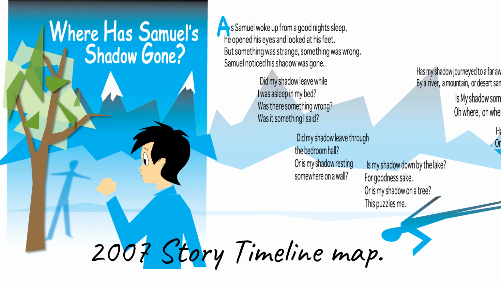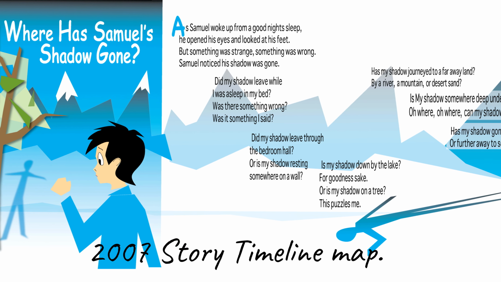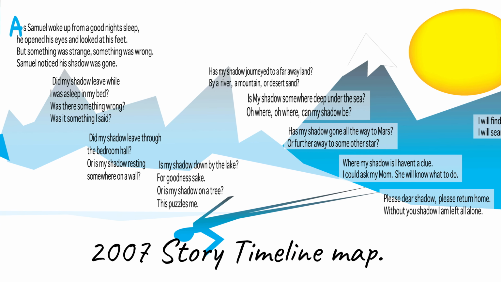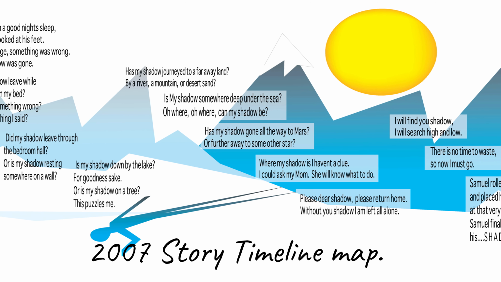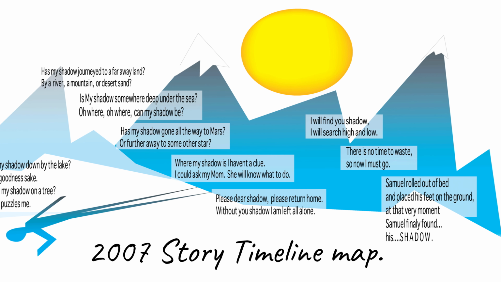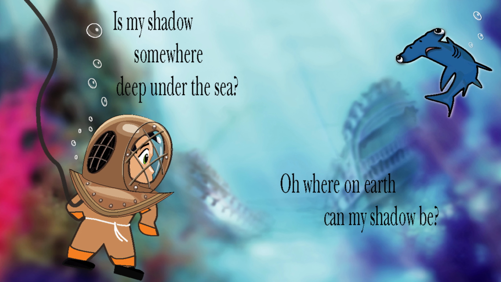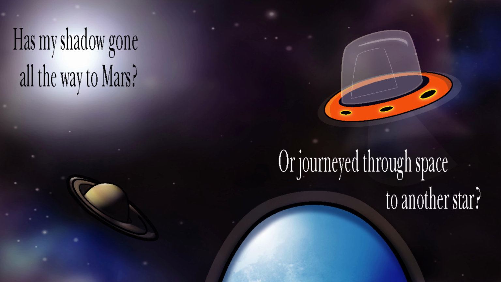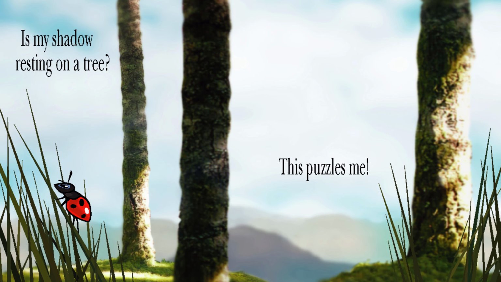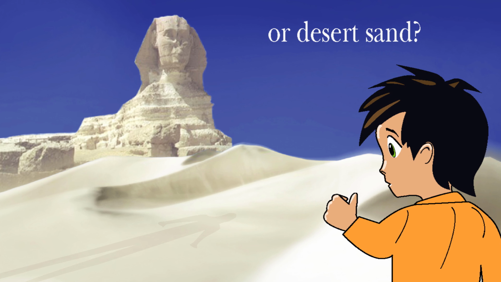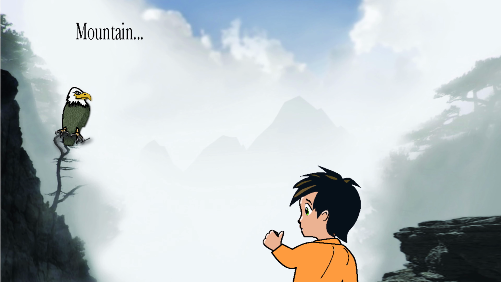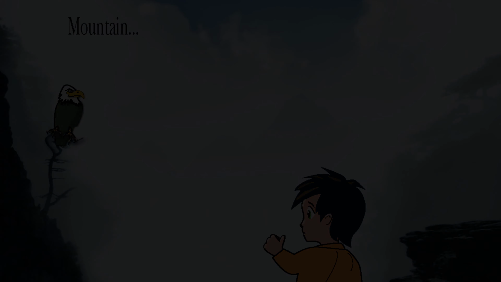14 years ago, in 2007, I wrote this entire story, Where Has Samuel's Shadow Gone? The story hasn't changed much or been edited very much since then. I also thought I would create the book using photos I took from backgrounds and use Adobe Illustrator for the main characters. So it would be like this surreal world with photos in the background with illustrated characters using Adobe Illustrator. Fast forward 12 years later, a lot has changed.